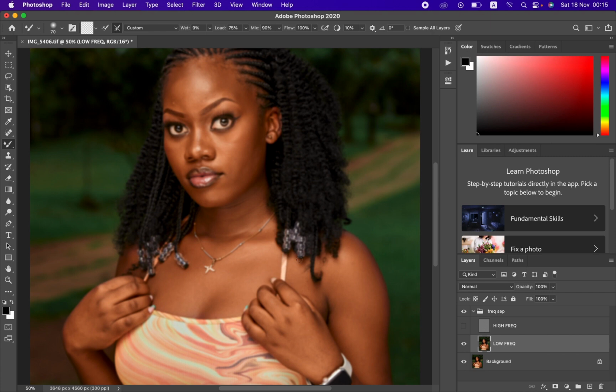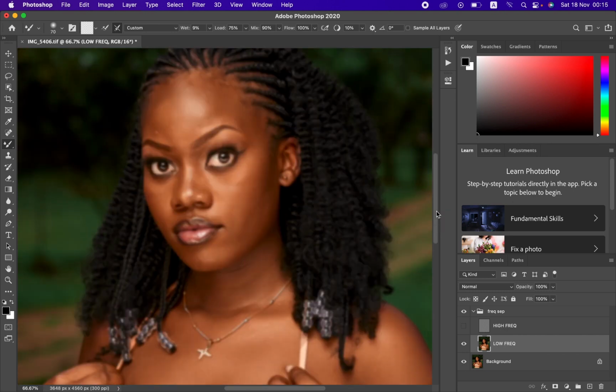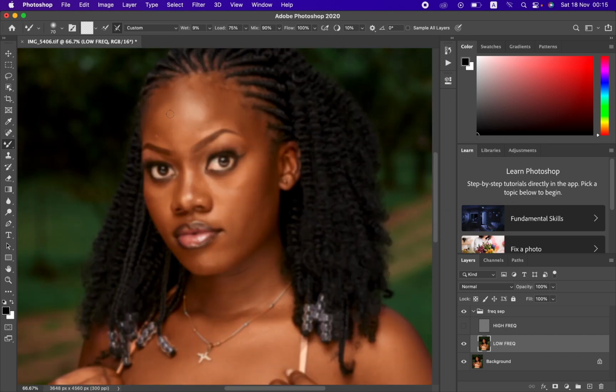In order to edit better, always slightly zoom into the image and make sure the brush size is slightly bigger and in the size of the area you're trying to work on. So if you want to work on the forehead area, make sure the brush is rather slightly within that given area, and simply start painting.